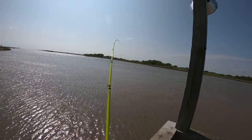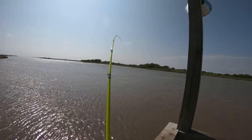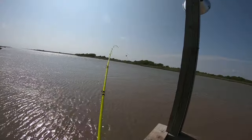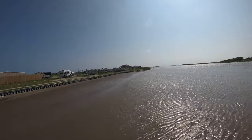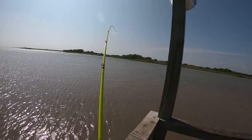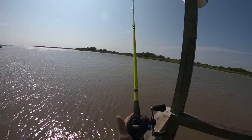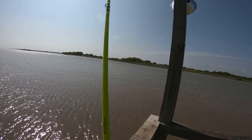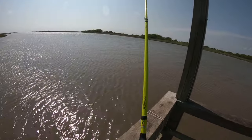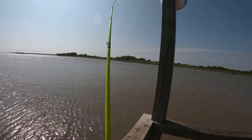It's pretty good sized fish, whatever this is. Ooh, may have got my second bull red on my lightest rod. Guys, look at that. I get back a little bit and then she takes it. Woo!